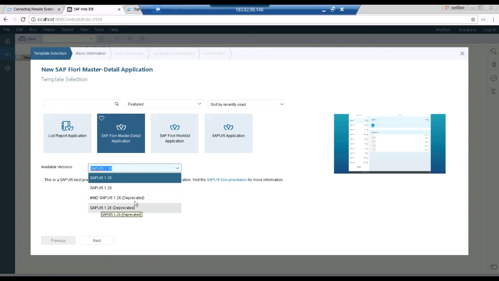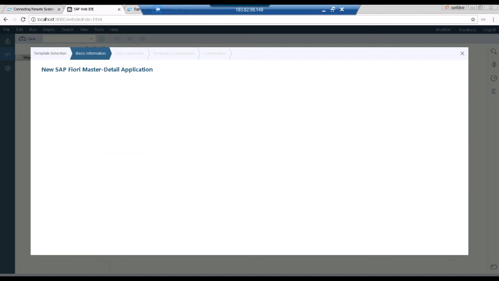How to check this. These two we never use. Only out of these two we should choose. How to choose I will explain later. But right now let's click the latest one. I say next. And now I enter the project name. I say wow app. Let me just name it as wow app.